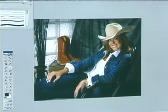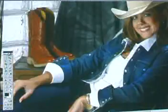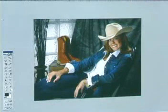There's also a flaw on the chair, on the black chair, where some of the paint's chipped off, so what I'll do is just burn that down so that it doesn't show. And then in finishing, as I look at it, the midtones seem a little dark, a little contrasty overall, so I'll bring up levels one more time, and I'll bring the middle slider to the left a little more, just to lighten the midtones for the final look. And that's a finished image.